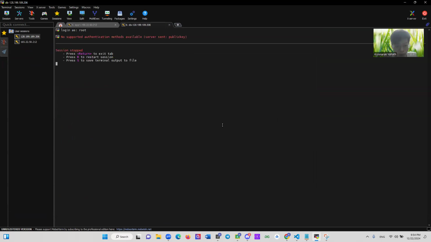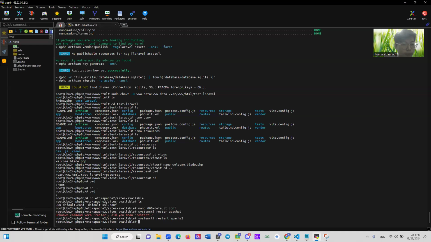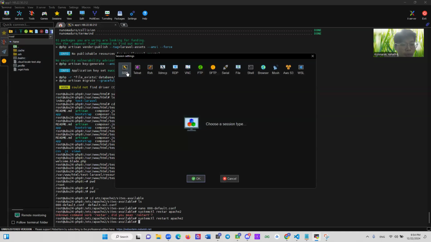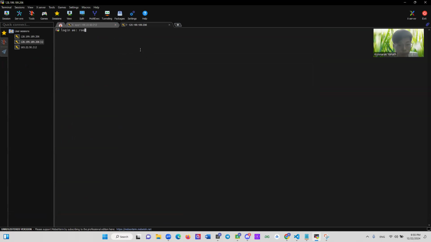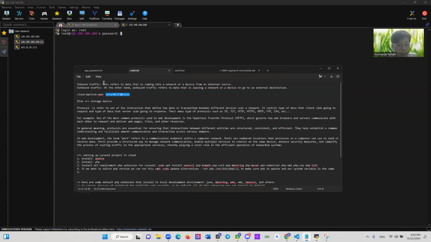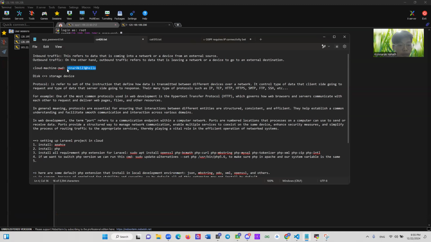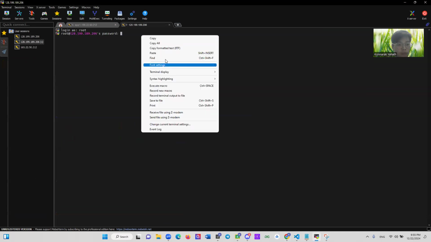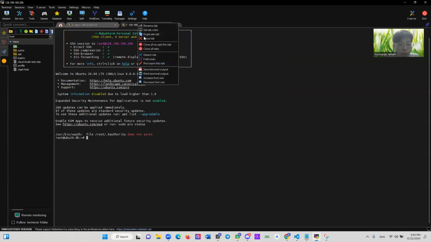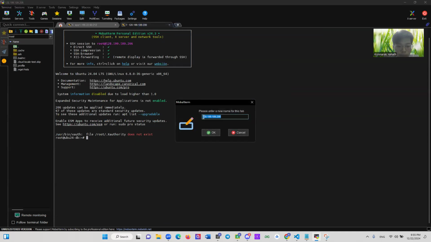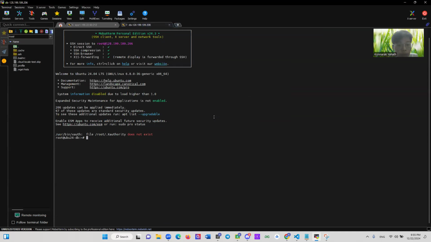So put it as root. Oh, why doesn't it work? What's wrong? I create it again. Okay, it works. So I rename it to DB. Okay, so here is the DB server.